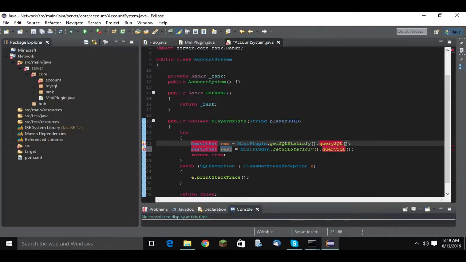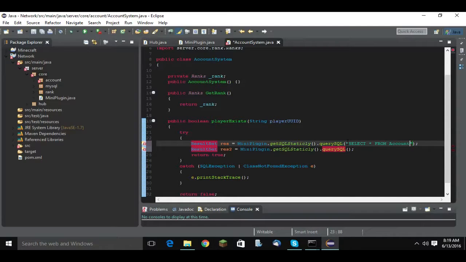Alright, so first thing we're going to do in all caps, do SELECT and then star, and then all caps again and do FROM, and then we are going to do account, so capital A, and then ACCOUNT.